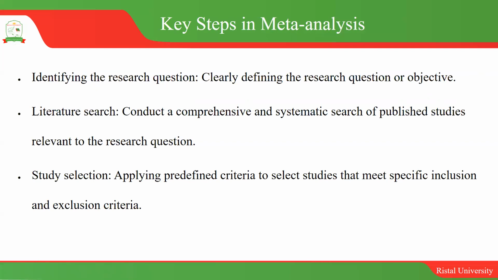And then select the studies that you think meet the criteria that we have set. Because you don't pick any study and then say, according to this study, this is what they said. No, you need to look at how this study reached this conclusion. How did they do the research? Who did they interview? What are the sources of bias? You have all these questions that you need to answer before you include that study into your meta-analysis.